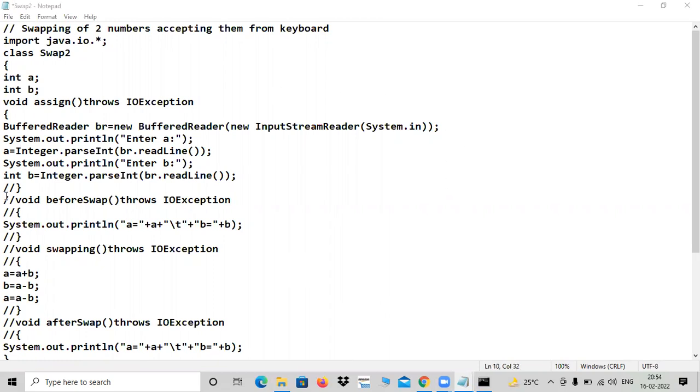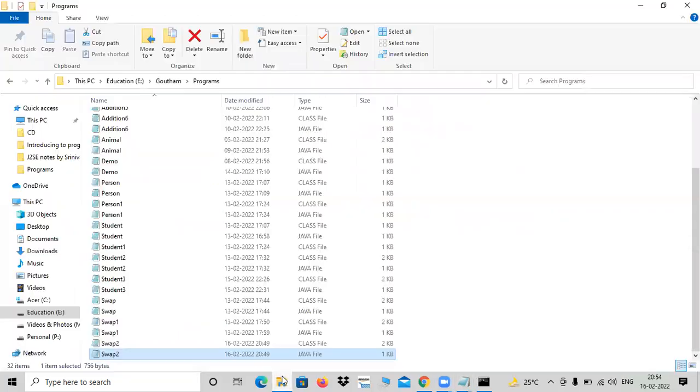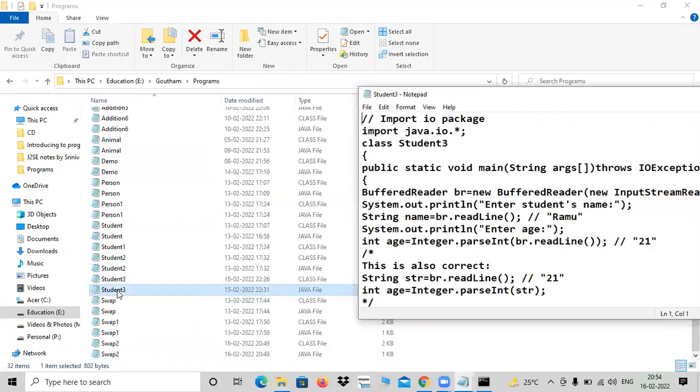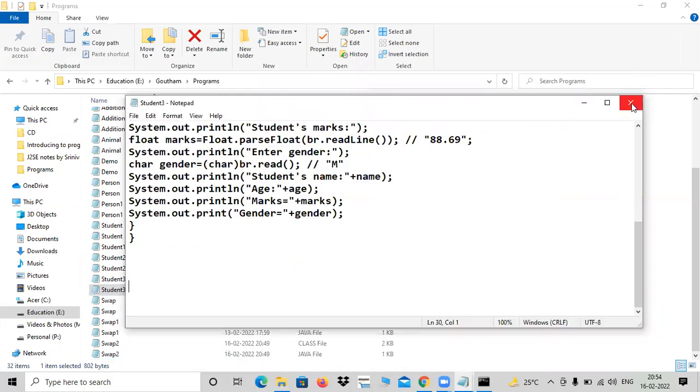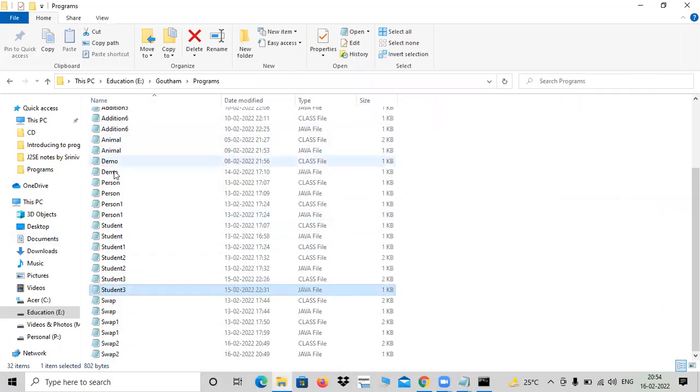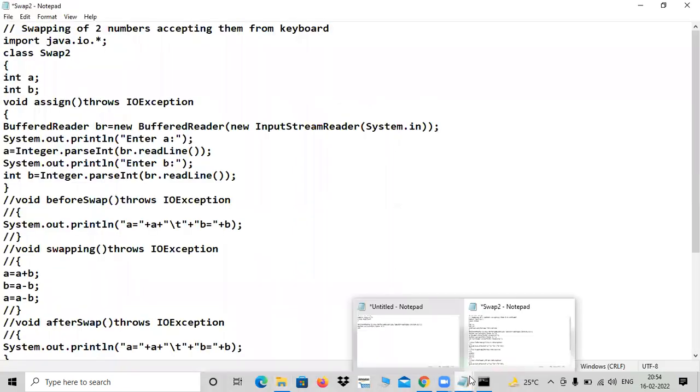Please let us recollect this one more time. Now it will work. I will remove all these comments. A and B. I told this story before to you, like the scope and the lifetime of variables. In one of the programs I explained, I still remember, it is some parameterized method, I think, maybe student 3. While passing arguments, their scope is little. That's why we have to pass to some other variable. I told you, I will show you that program. I do not remember the name of that, but we have done that before. Okay, it is there somewhere. Anyways, I will recollect that with this program.